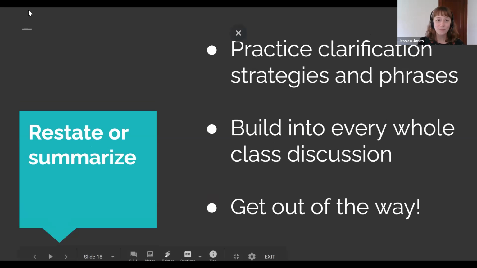So that first skill of restating or summarizing. A number of people said it didn't really feel natural to restate and summarize in my discussion. And it's true that unless you're in a sort of counseling situation, it's unusual to say, I hear you saying blah, blah, blah, right? But it does show active listening. And I would say that it's probably the most accessible skill to start working on. So if you work with beginning level students, this is a really good place to start.